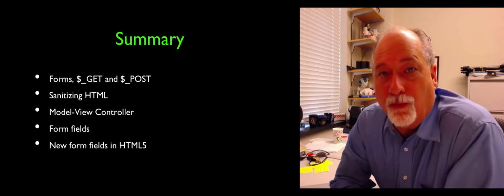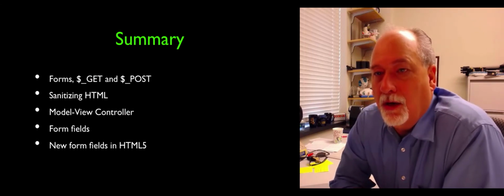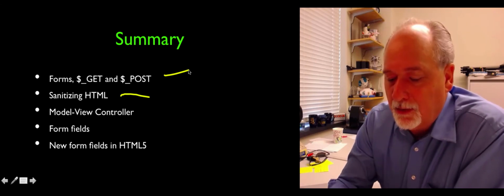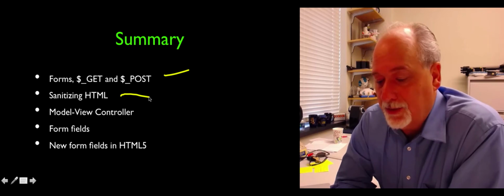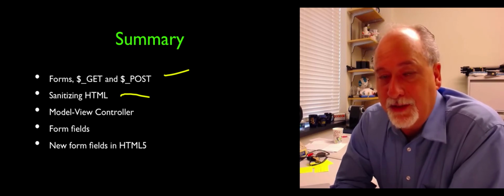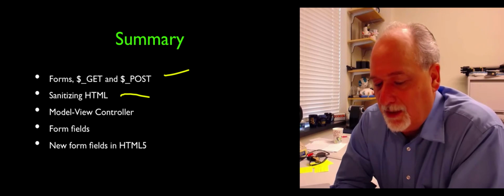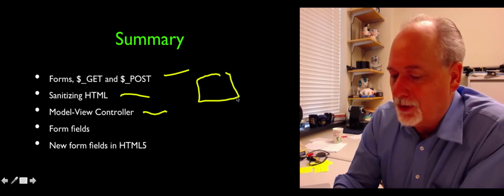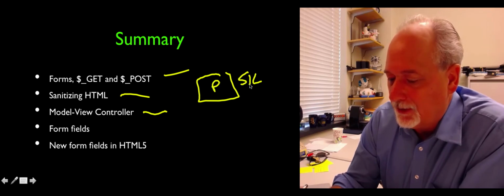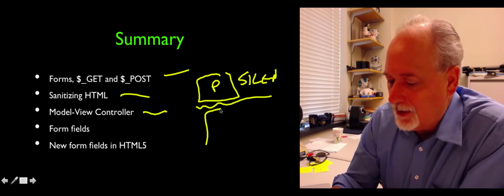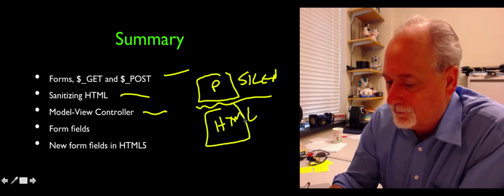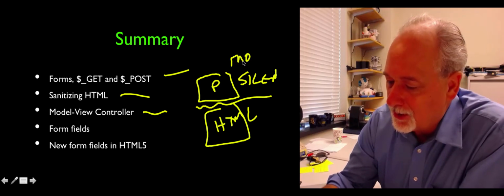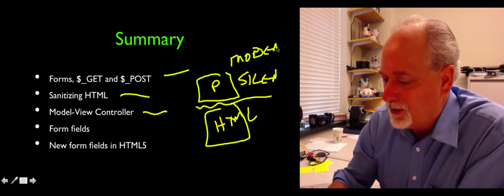So that's our quick run through forms in this chapter, how the $_GET and $_POST arrays pulled all this data in, using HTML entities to sanitize HTML to not create basically the most shameful mistake that you can make in PHP and the most common mistake. The model view controller pattern, that's where we did the post data at the first part, and that was silent code. And then there's this line, and then out comes the HTML. In a model view controller, we call this part kind of the model part, which is dealing with the data, and this would be the view.